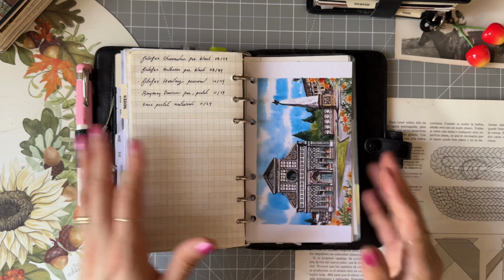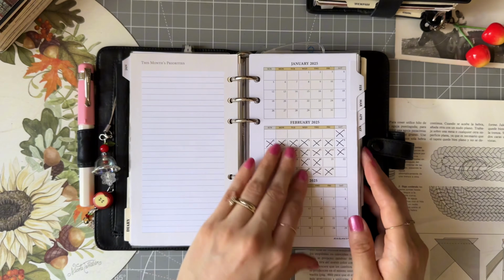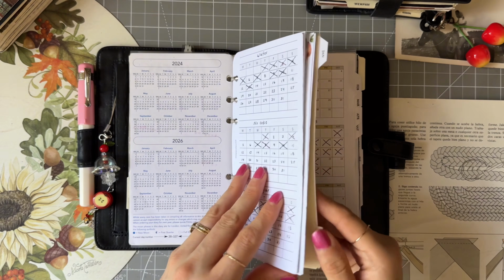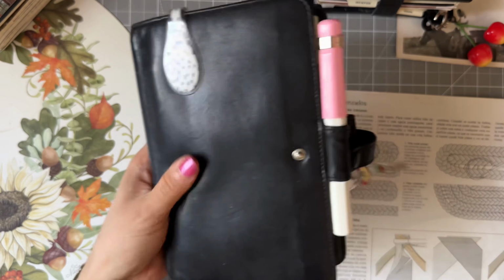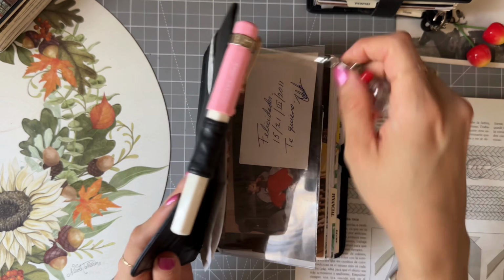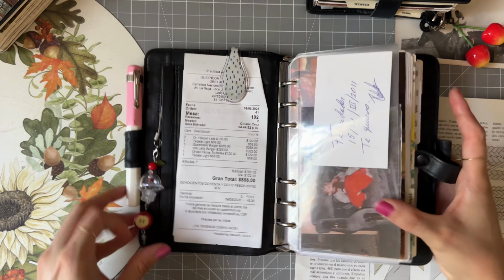And yeah, that's basically my main planner, my file of facts, and the reason why I am a functioning human in society. I love this cover. It makes me feel at home. It is very well loved. It looks and feels very busy, which is something I really enjoy. Oh, and this is a keychain from Temu as well.